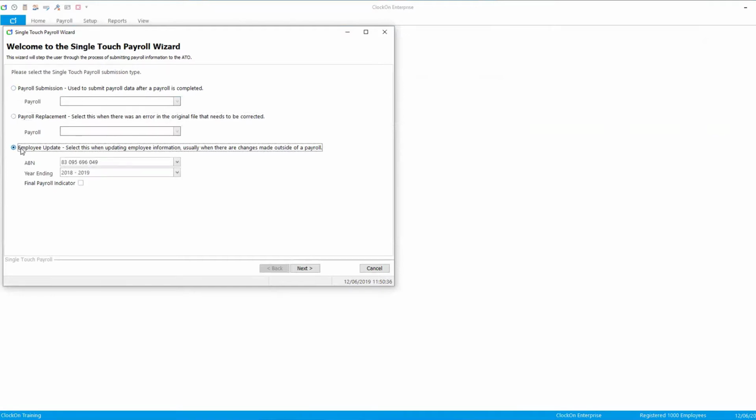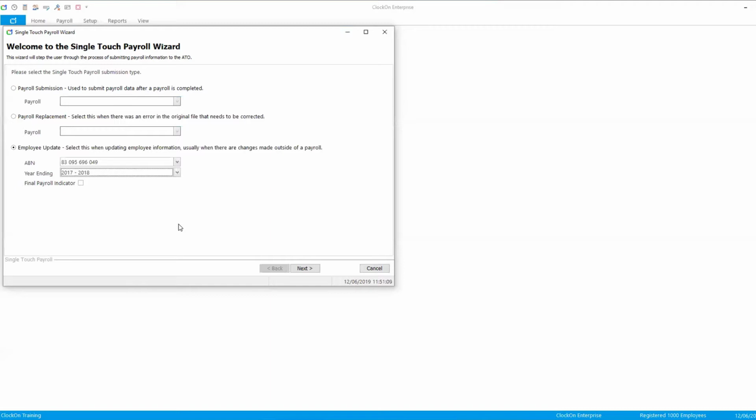And then the employee update is really just if you've done a big year-to-date adjustment for one employee, potentially, or, like I said, at the end of the financial year, you want to trigger the final payroll indicator that goes through. If you have needed to do a large amendment for a past year, which happens from time to time, then you can select the year you need and run the employee update.